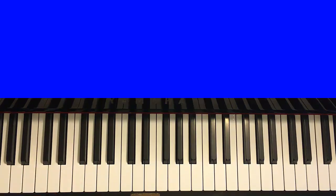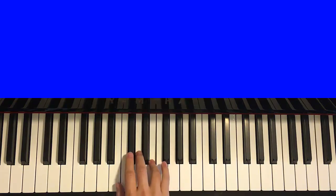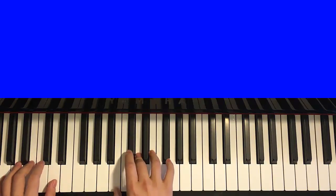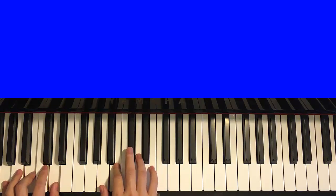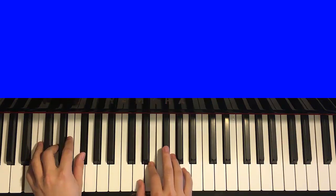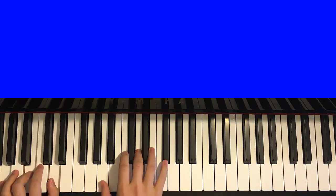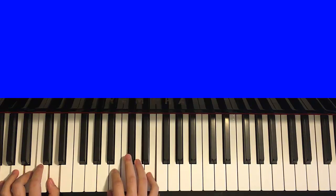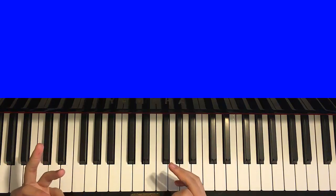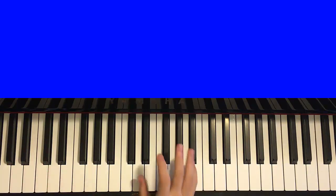With those three chords in mind, G major, B minor, and back to G major, let's put the two hands together. It goes like this for the intro. The right hand starts off first, and then B and G major together. Restart, D and B minor together, B and G major together, like that. It's pretty much self-explanatory. The chords come in at the same parts of the motive, except for the start. It just starts with the right hand.